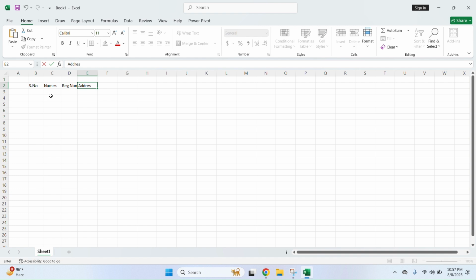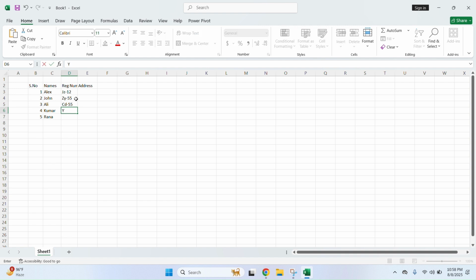Now adding some data to the Excel sheet, like the serial number, the name, and the registration number, as well as the address of the people. For example, this is the registration number and so on.